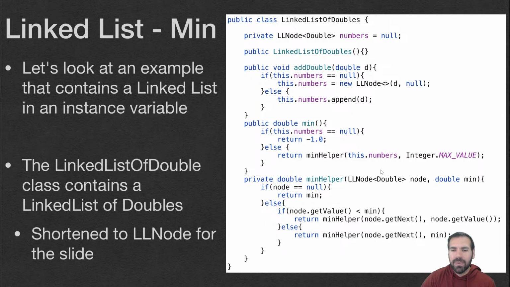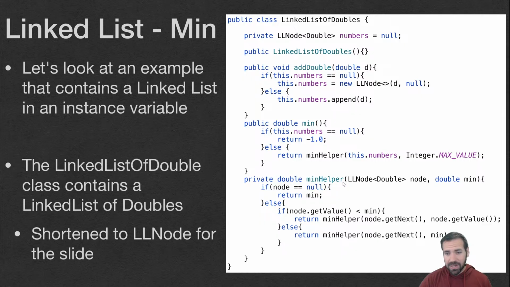The problem is, my recursion, the only meaningful way I have to send information to the next stack frame is through parameters. So I want parameters. In fact, for this one, I'm going to want 2 parameters, a reference to the node that I'm currently working with, that I'm currently visiting, and the minimum value that I've seen so far through all the nodes that I've already processed. I want these 2 pieces of information. But I don't have them here. So what I'm going to do is write a helper method.